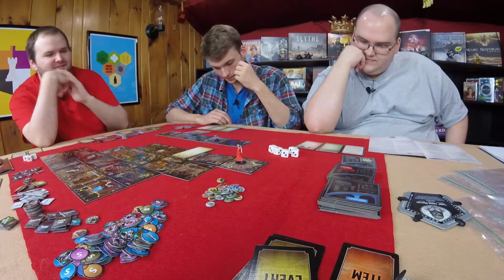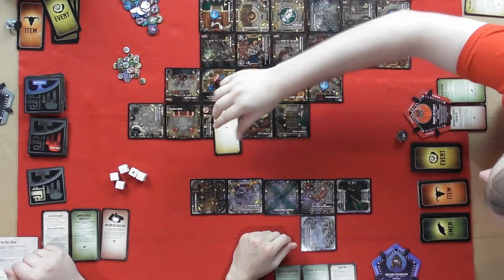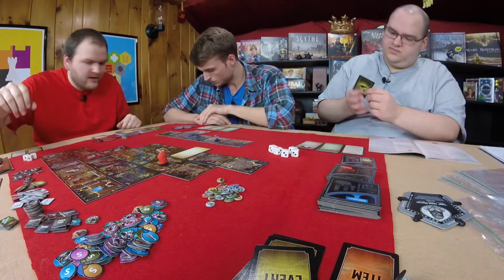Okay, so I go first. I'm just going to go. I mean, I can't do much. Let's go 1, 2, 3, 4. Stop back in the kitchen. Pick up lamb shank. Ooh. Nice. And I'm going to discard my Eye of Vecna. What does that do? Drop it. Well, I'm going to drop it, and I'm going to get an item.